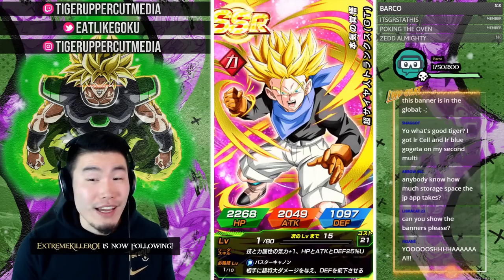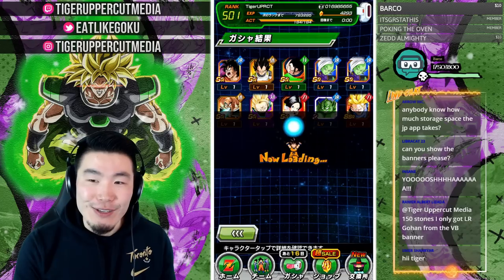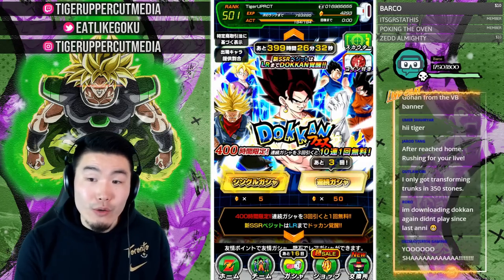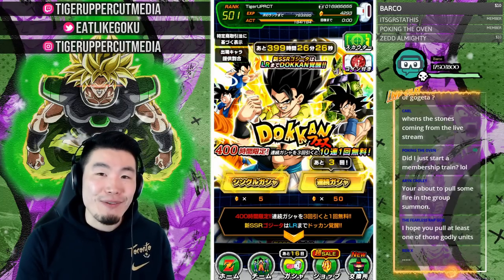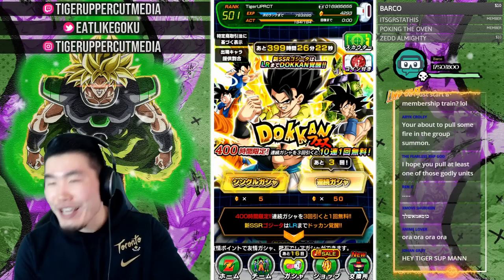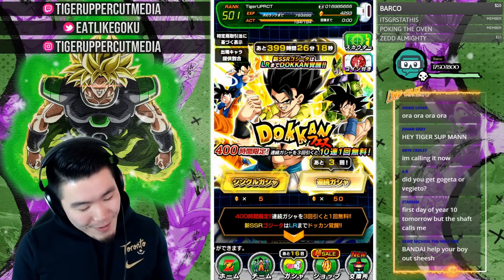That was a drum. I thought maybe it could have been a fake out, but not so. Okay. So as I promised, we are gonna do a group summon now. This hasn't been so good. I can't lie. I'm a little bit sad right now. Even though I did pull LR Vegito, don't get me wrong. I don't want to seem ungrateful. It's just, you know, I want the new units, man. I want the new LRs.